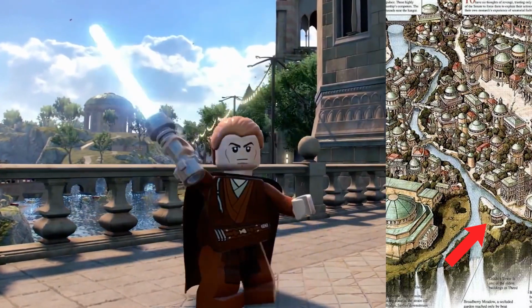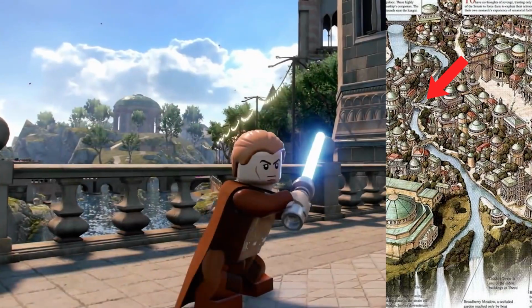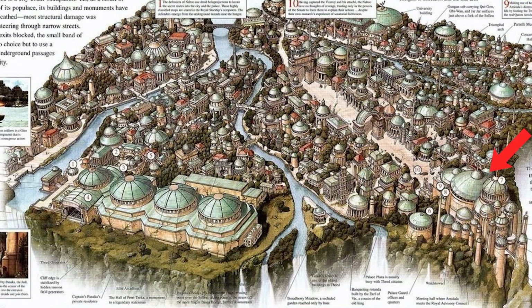We think that you are on this bridge, and a main reason we think that this bridge will be in this game is that this is actually the bridge that connects the palace area of Theed with the other main area of Theed that you will be able to explore, that being the Plaza Refinery Complex.